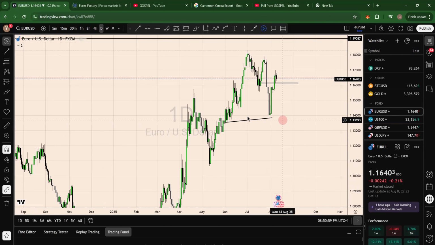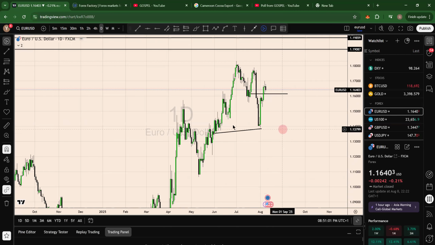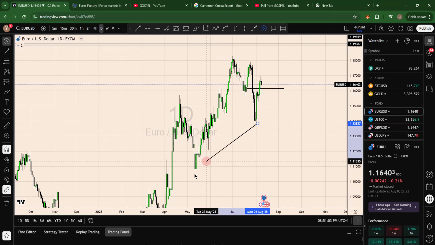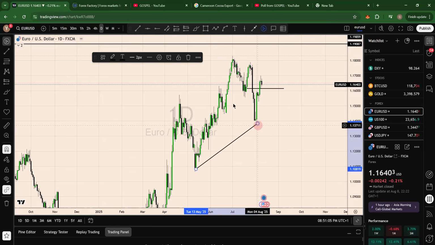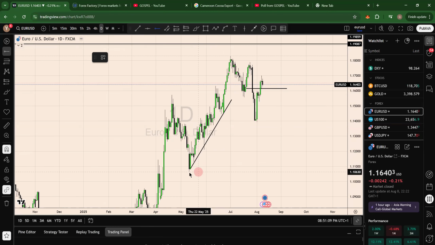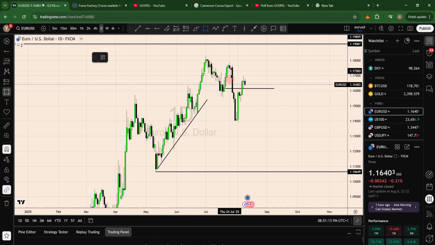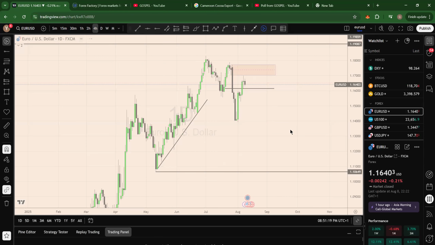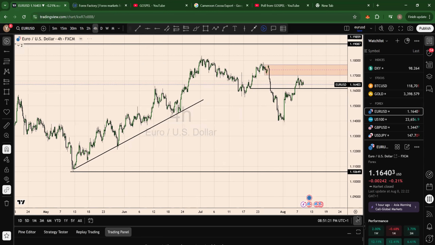On the daily time frame, I think if price wants to sell, then all this is going to be just trend line liquidity, okay? And we'll likely have to take out this low right here. And then we have this right here. Let's look at the 4 hour. Now, let's look at something here on the 4 hour.